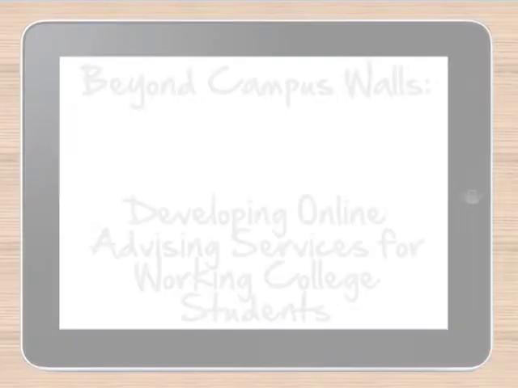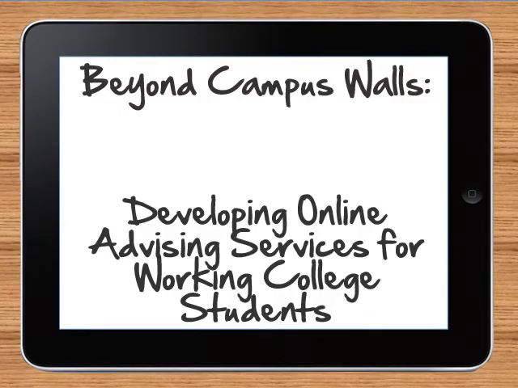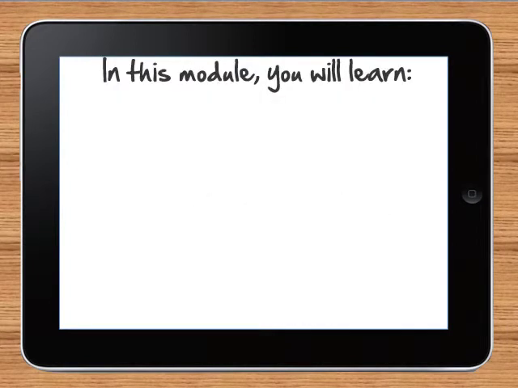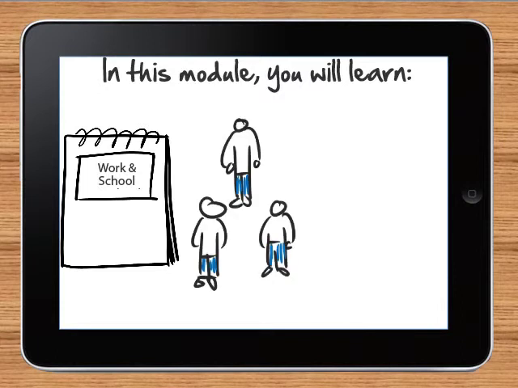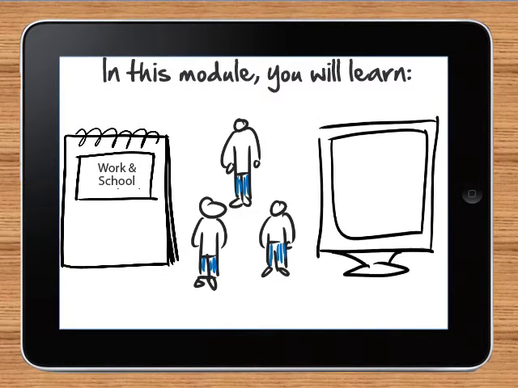This presentation is called Beyond Campus Walls, Developing Online Advising Services for Working College Students. In this module, you will learn that, one, working students comprise a significant subpopulation on many colleges and universities across the country. Two, we will learn about millennial students and adult learners and their relationship with technology. And three, we will learn about some specific software and tools that advisors can use to assist their students.